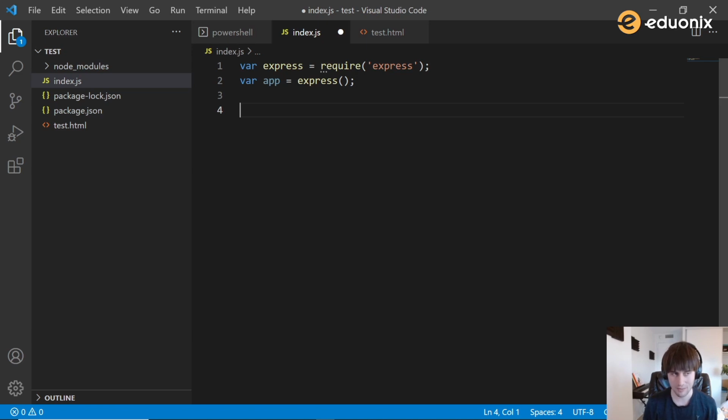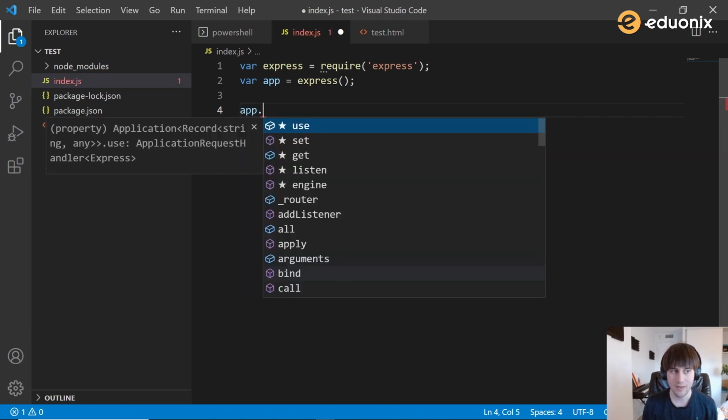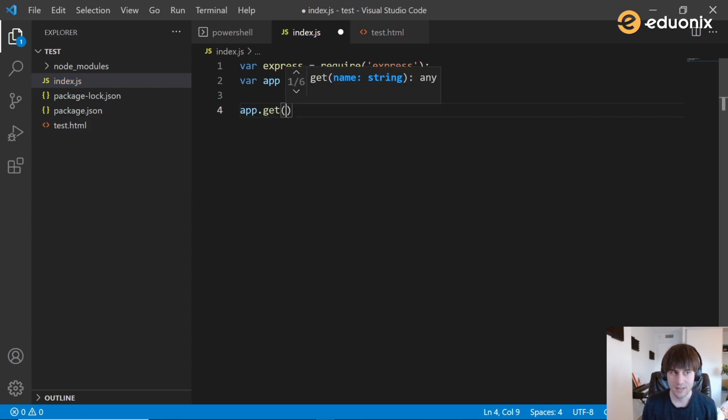To do this, we say something like this. We say app dot, and then there's a number of different operations that we can put in here. In order to do just retrieving a page, we could do app.get. So app.get is going to take in some path, and that path is going to be the path that's used to access this particular page. For instance, if I wanted to access the page test, I could do /test. That way, if anyone goes to the /test directory, or path rather, they will end up with the content being served based on what I write in here.